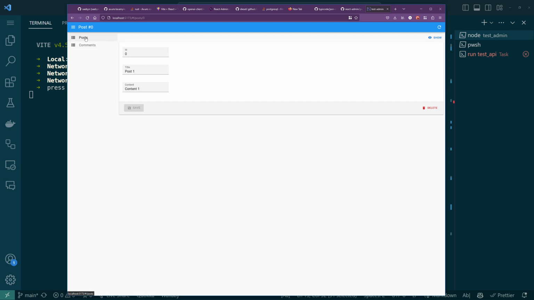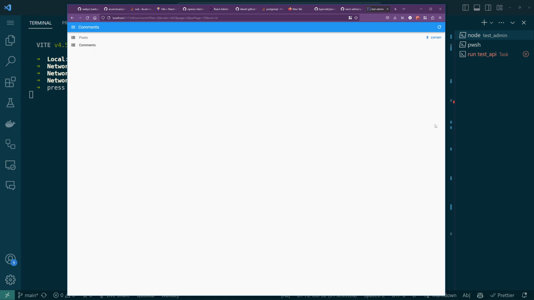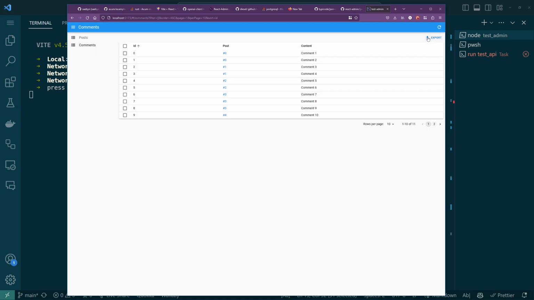There are alternate views and other things you can do here. You can also have bulk actions that can be performed. In the list view, you have pagination as well. You can have actions like exporting on the list view. If we had an auth provider, I think we could also have a thing for the user over here. And there's all sorts of customizations of layout you can do to break out of the defaults, in addition to theming and stuff. And of course, you can define your own custom record types.